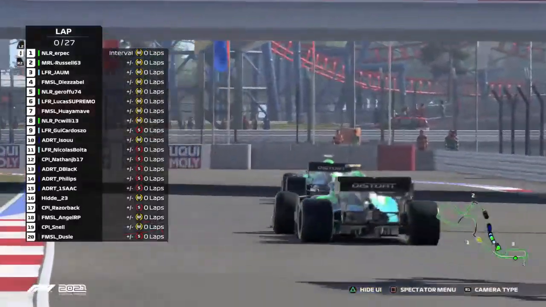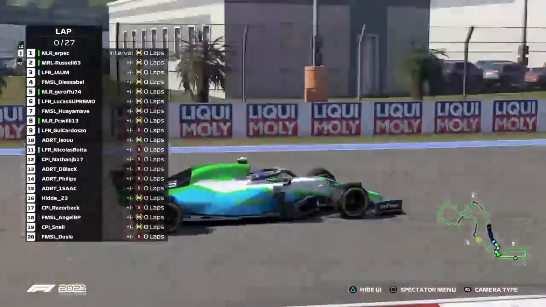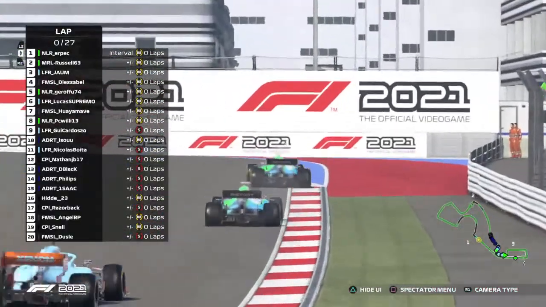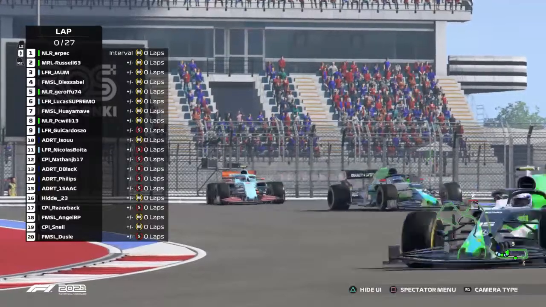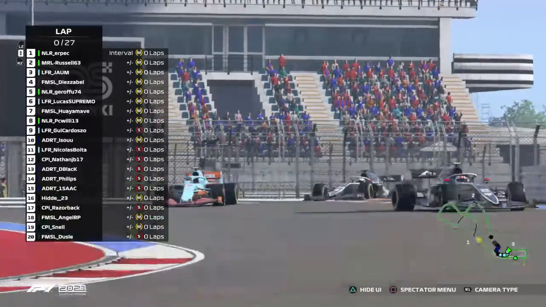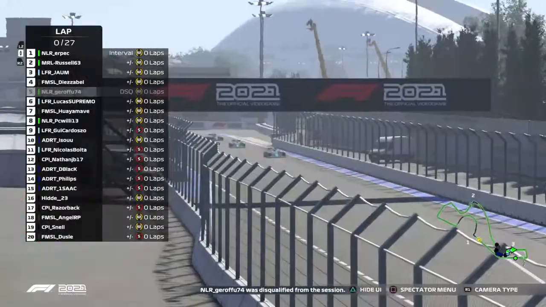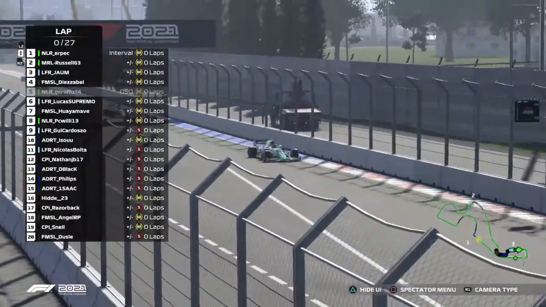So let's quickly do the rundown of the grid. NLR start P1 and P2. Epic in the NLR car starts on pole position. Jean in the LFR starts P3 with FMSL in P4. Great to see that as well. NLR also start P5, so the three NLR cars start in the top three.